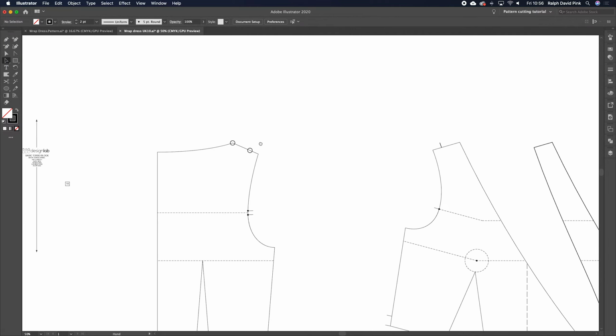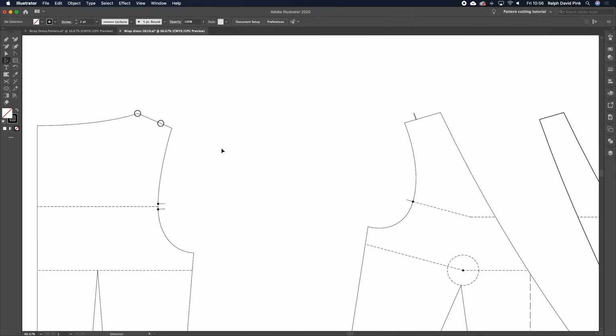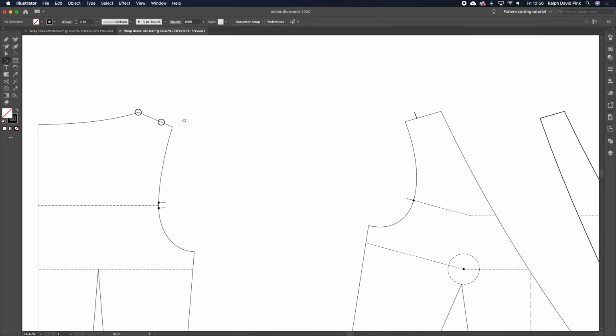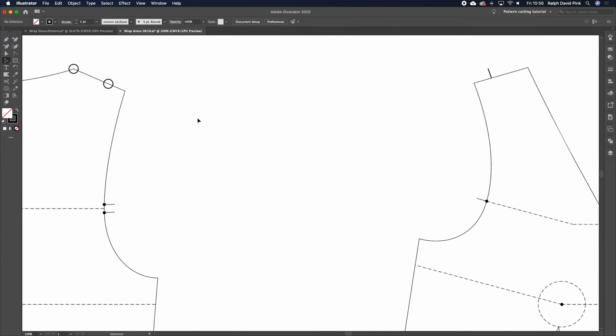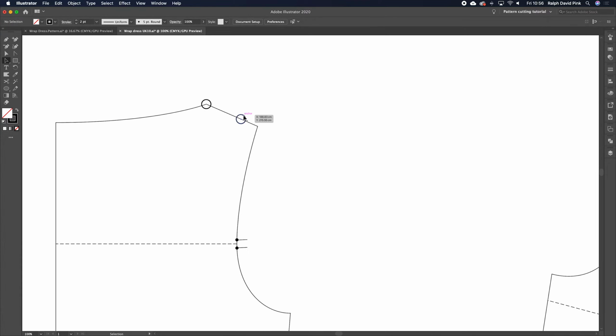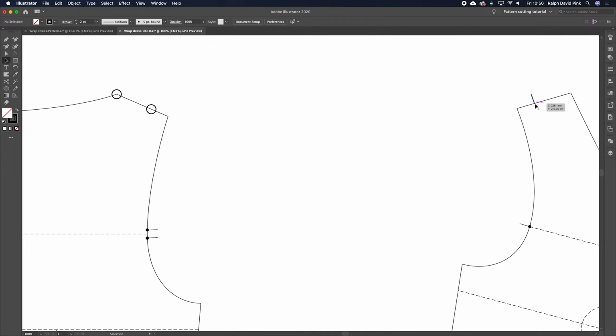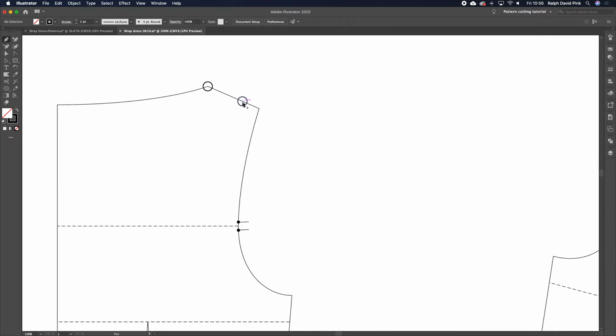So I mean, this could be considered quite complicated, but essentially we are only using a few tools. It's just the big selection tool, small selection tool, the add point, curvature, and also the rotation tool. So if you keep using it, you will eventually get the hang of it. Okay, so now we have the marked point, which is essentially this point here. I'm going to get my pen tool, click on this point.